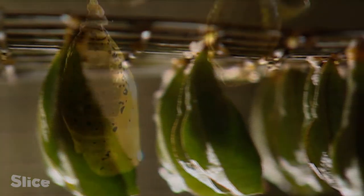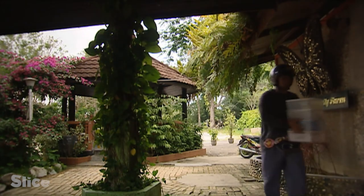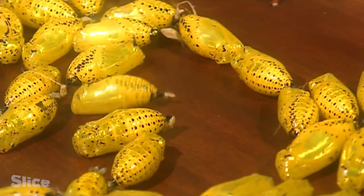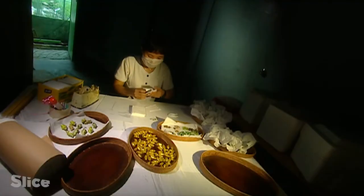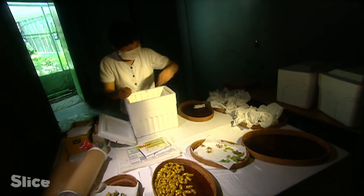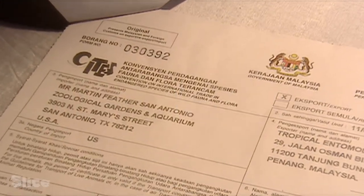More than a million chrysalids and cocoons are extracted annually from the Penang Farm's nurseries. It's an enchanting sight — these sparkling jewels will soon receive international acclaim. Although 70% are reserved for the butterfly garden, the rest are exported. Treated and rolled like twisted candy wrappers, the cocoons and chrysalids are piled into isothermal boxes before being shipped to butterfly greenhouses throughout the world. Controlled and carefully managed, this relatively limited kind of exploitation proves that reintroduction programs are possible under certain conditions.